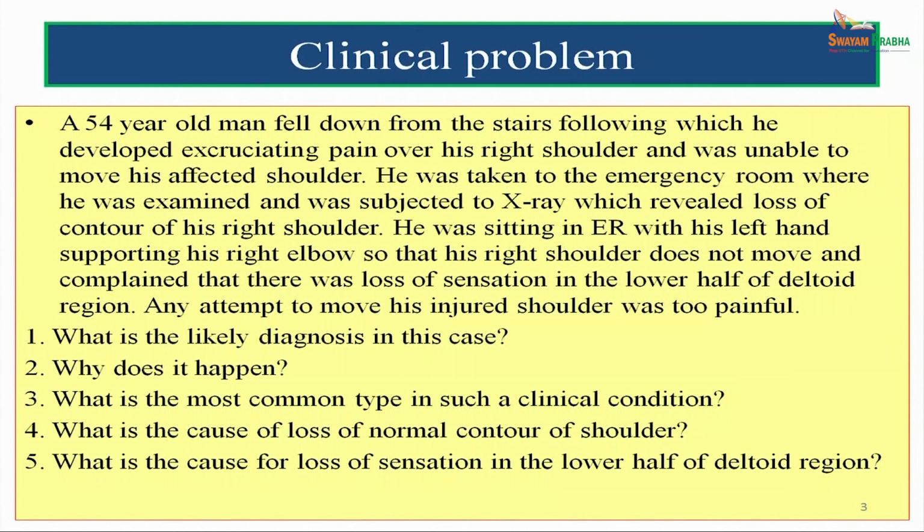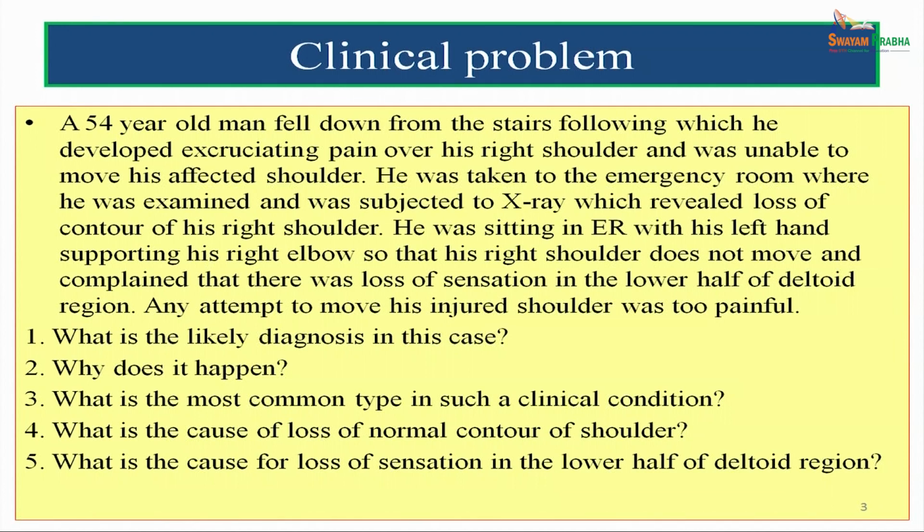He was sitting in the ER with his left hand supporting his right elbow so that his right shoulder does not move, and complained that there was a loss of sensation in the lower half of the deltoid region. Any attempt to move his injured shoulder was too painful also.